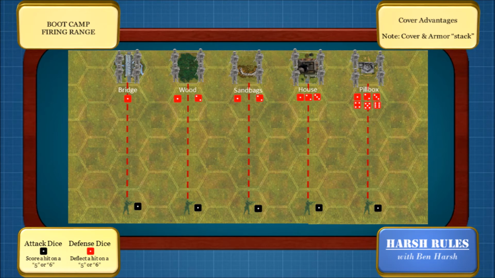Now most vehicles have armor, infantry do not, so therefore they need to seek cover. Now I've placed some German targets in various types of cover to show you how this works. Cover essentially gives you more defense dice to roll against attack. So in our first example, if the recruit shoots at the Germans on the bridge, he gets to roll 1 attack dice, and to hit he needs to get a 5 or 6. But the Germans can roll 1 defense dice, and if they roll a 5 or a 6, they deflect his shot.